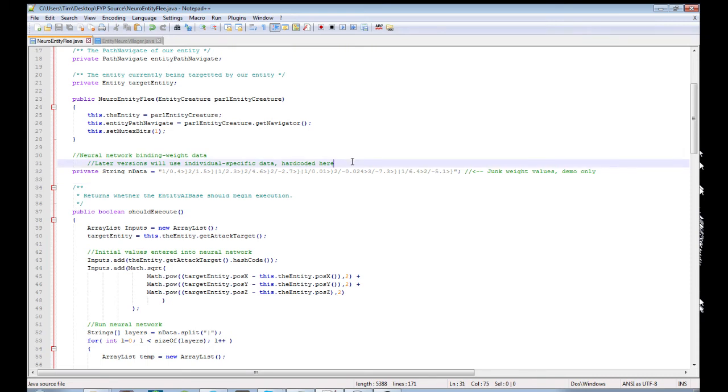And then we can also give them genetics so that their end data is based on the end data of their parent entities. So whenever a pair of neurovillagers breed, their offspring will have distinct and unique end data, give or take a bit of mutation so that they can change over time. And that will be largely it.